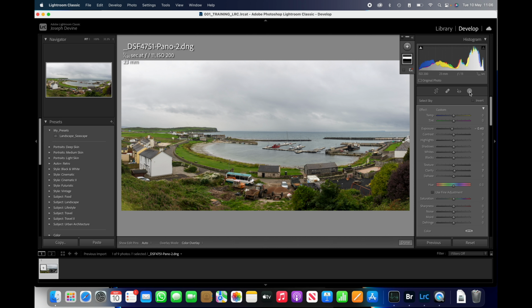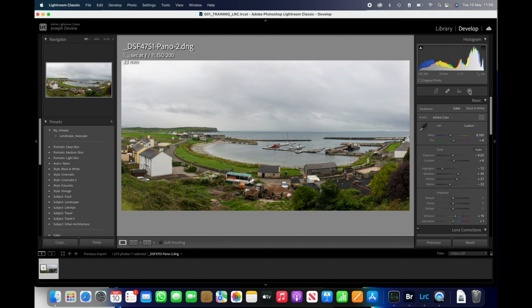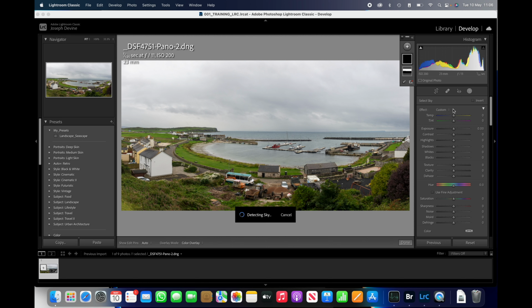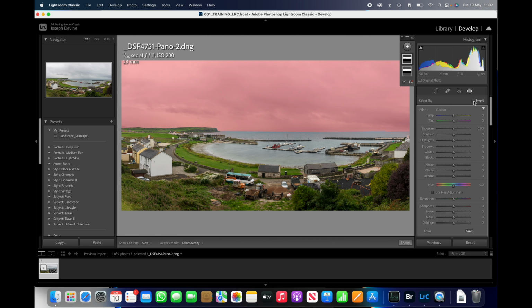The next thing I'm going to do is brush in some exposure into the rest of the image. Again, you might say, why is he doing that? I'm going to select the sky, but this time I'm going to invert it. What it'll do is swap to everything that has not been selected previously.